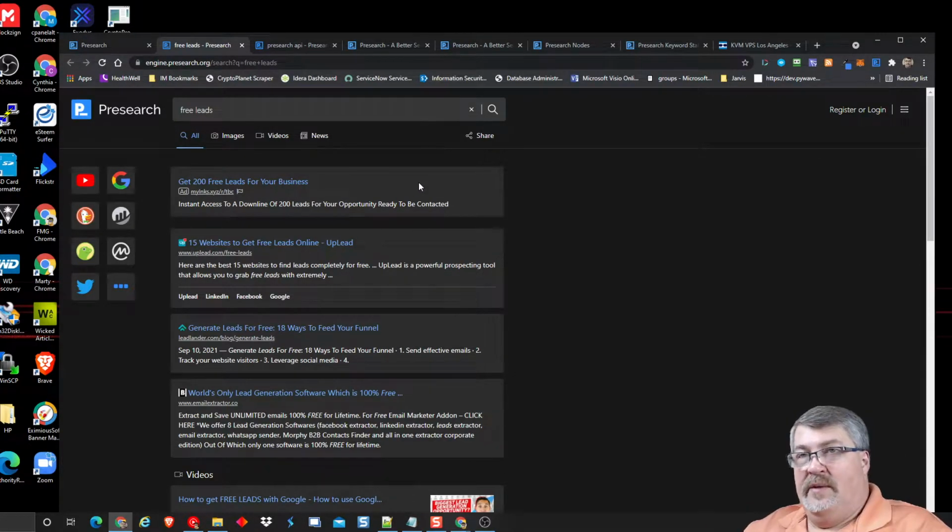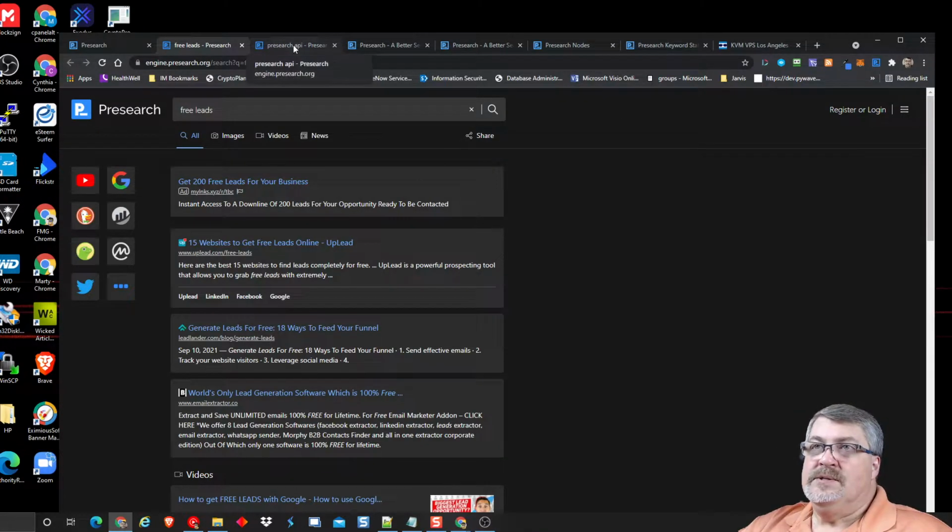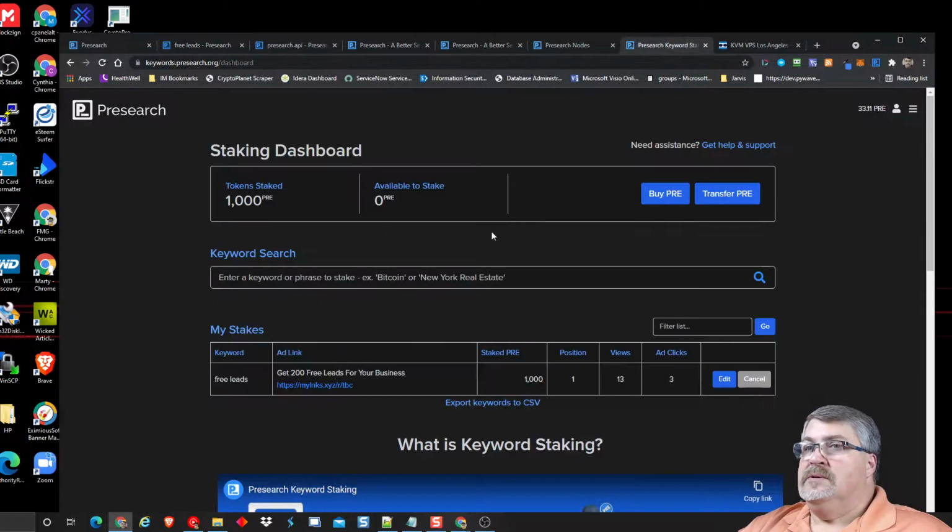Now, the cool thing about that is you could go out and take any of the trending keyword research or anything around keywords that you want to look for search volume and get an idea what people are searching for. Stands to reason if they use the PreSearch search engine, they're going to be looking for stuff just like people on Google or Bing or Yahoo or any of the others, okay? So keep that in mind, and there's some really, really good resources on keywords, on strategy.